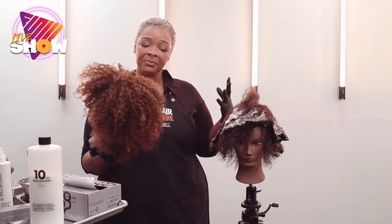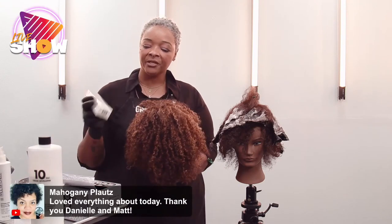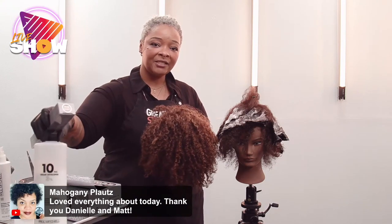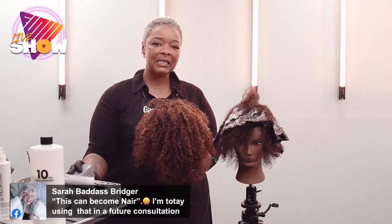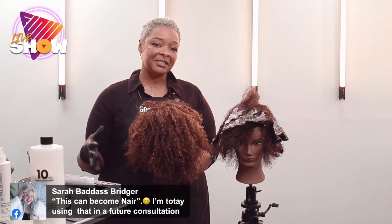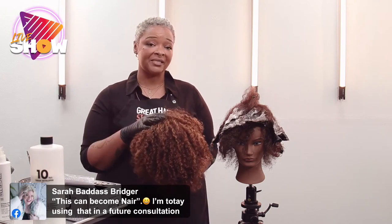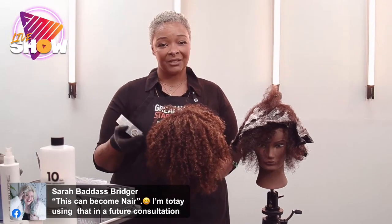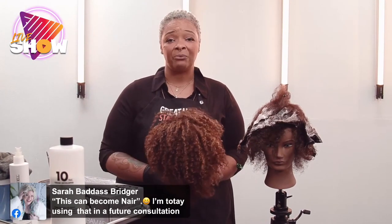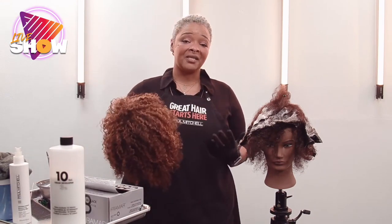That hair and coloring technique leads to this lovely, very high-contrast, pop metallic kind of highlight. What I used to tone with was Paul Mitchell Crema XG 8NB with 10 volume. I prefer the cream because it has a lot of nice emollients and conditioning agents that leave the hair in the best state possible — that was another reason I chose Crema. It's ultra-conditioning and it's a demi-permanent. That's our lesson for today and I hope I helped out.